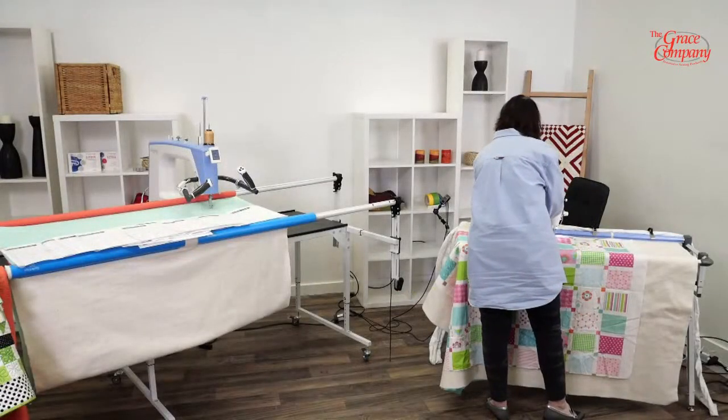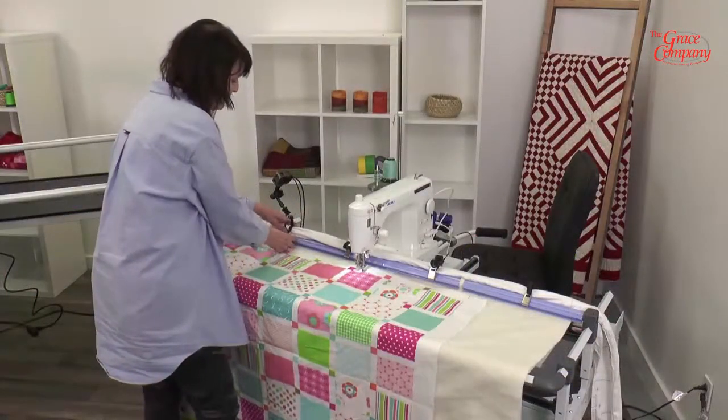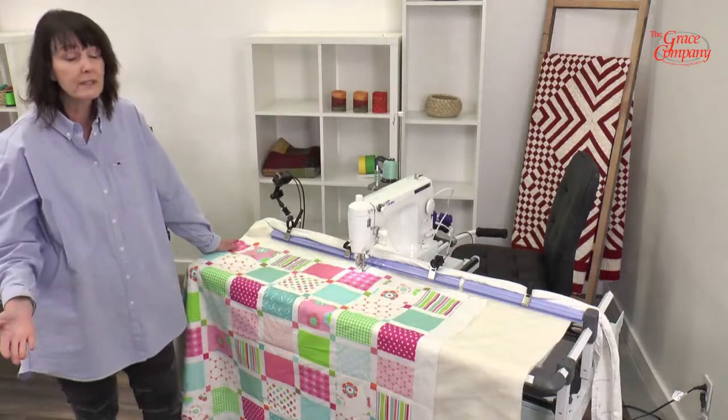All right. So anyway, and also remember you have 4 clamps up here. Make sure that you lock all 4 into place. If you forget, it will catch and it'll get caught under there and you're like, what's going on here?